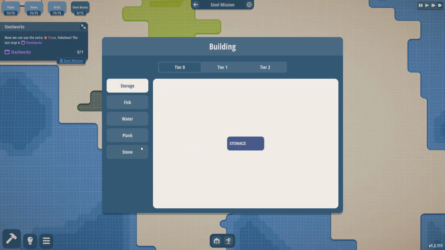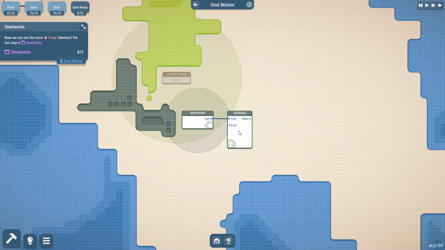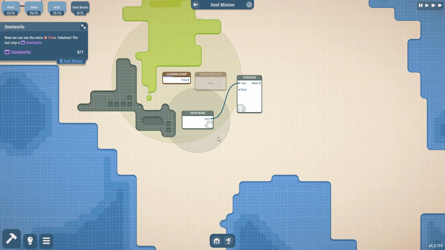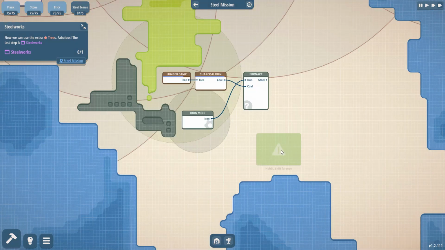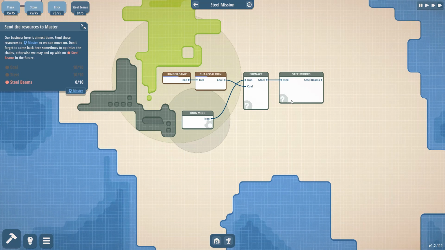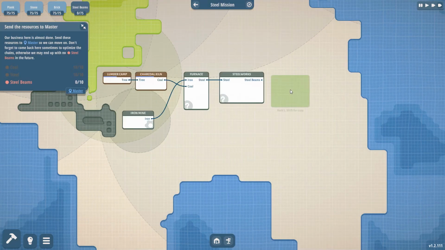Yes, this is all redundancy, and it doesn't need to be made. I totally get that. But I kind of like the redundancy. Makes me feel like, you know, if anything accidentally happens, I'm still okay. Okay, and then we go over here. Oh, to this one. Take a storage and put it right there.